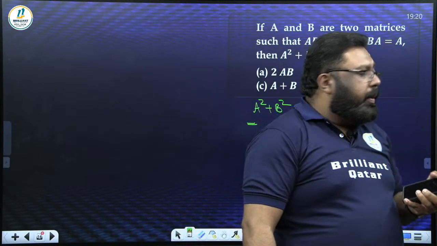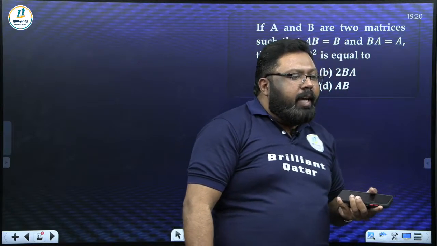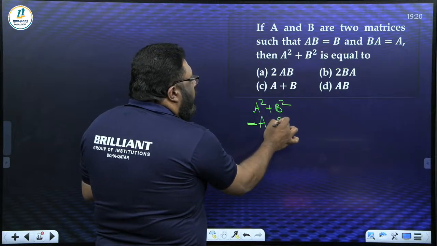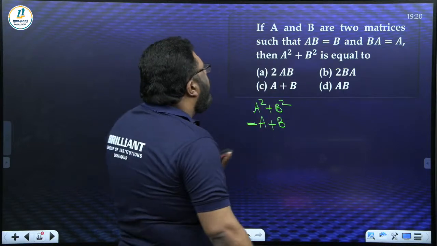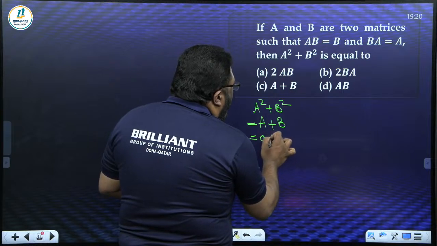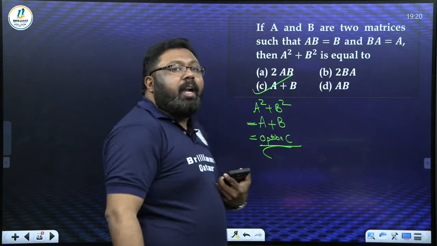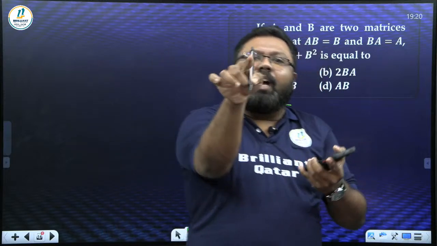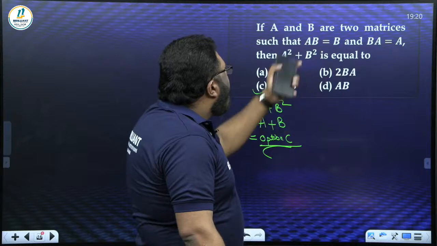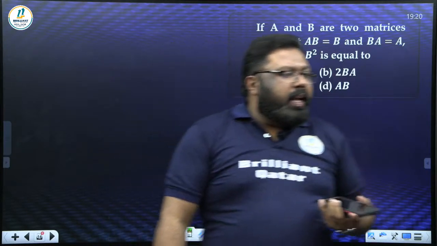Yes, right answer coming from Hisham. Yes, anyone else? Magashri, right answer. Yes, my dears. If A squared is A and B squared is B, from the previous question we know that. So then we can say the answer is going to be option C, A plus B. Simple logic. You can use the same idea we used before. That is very, very important to know how to apply it, my dears.